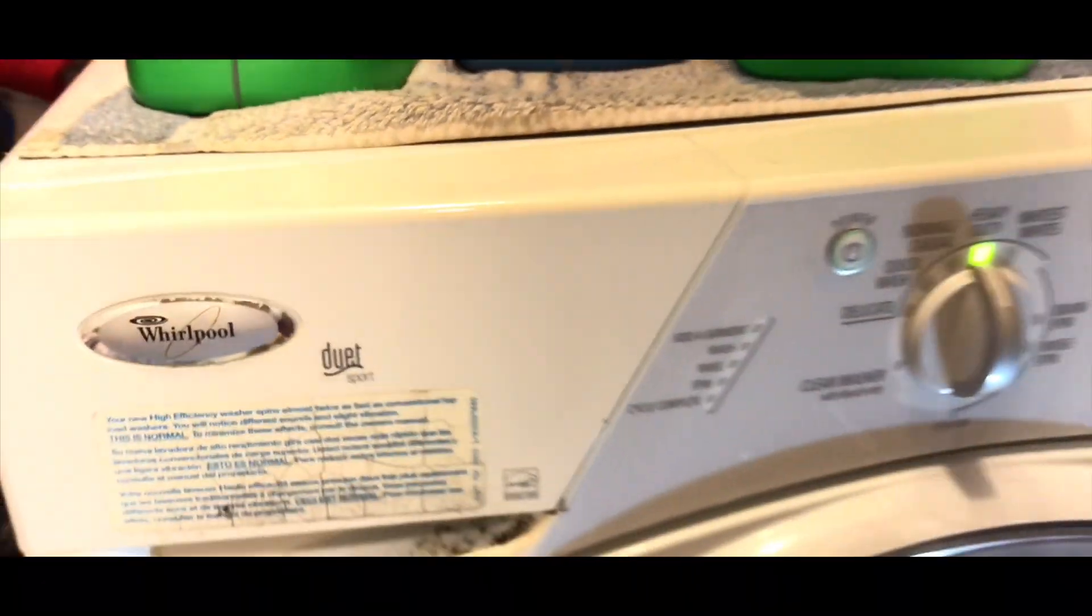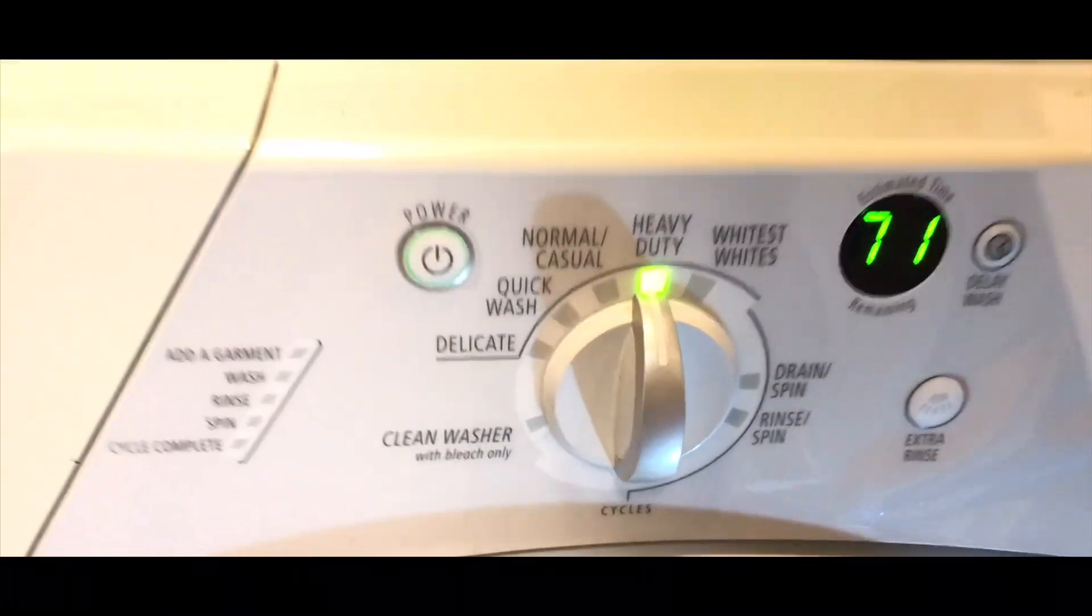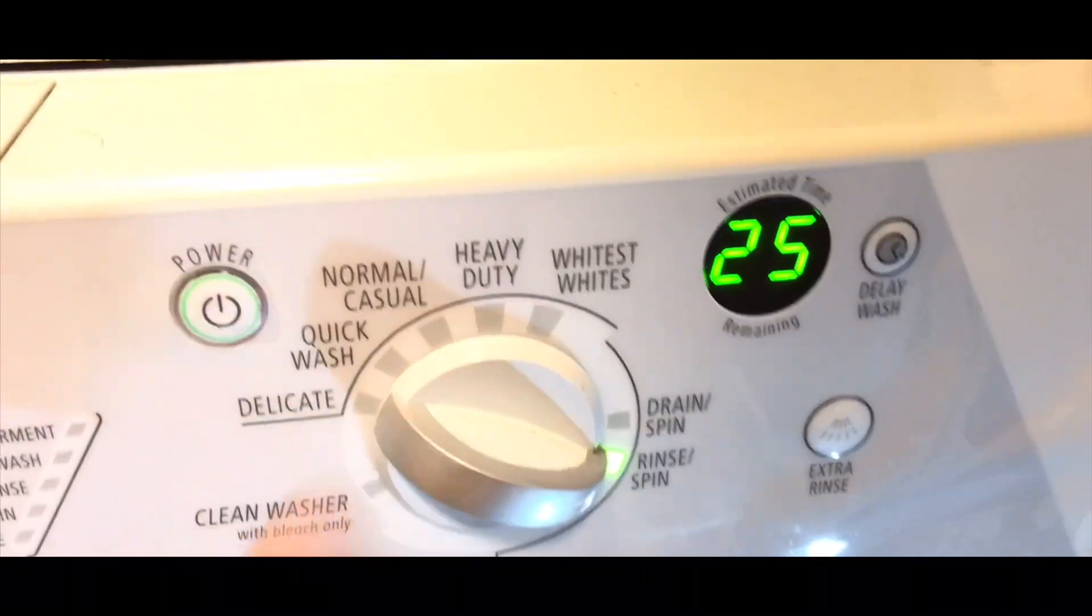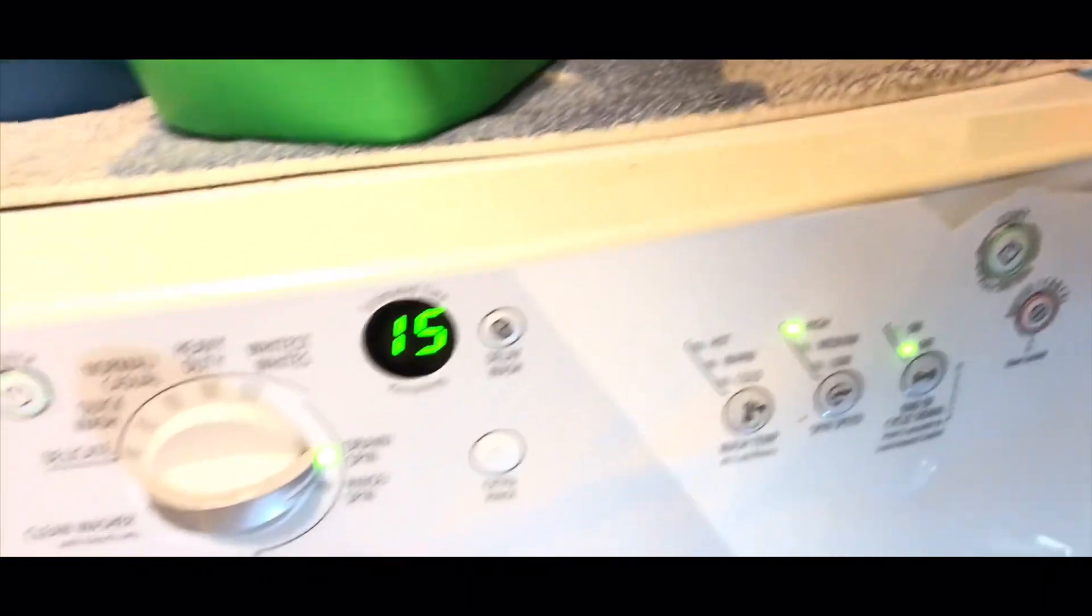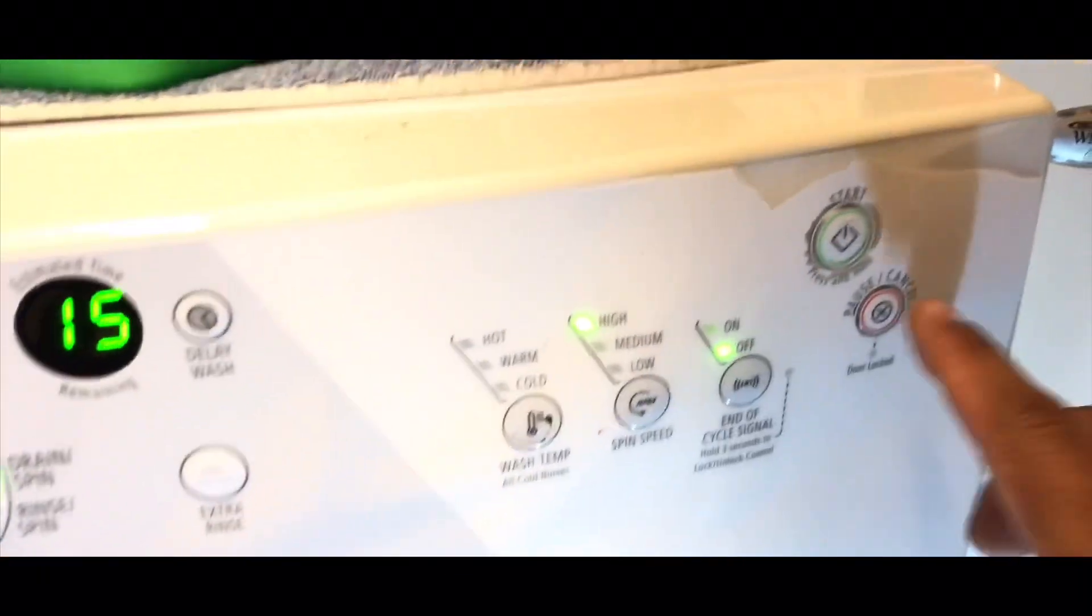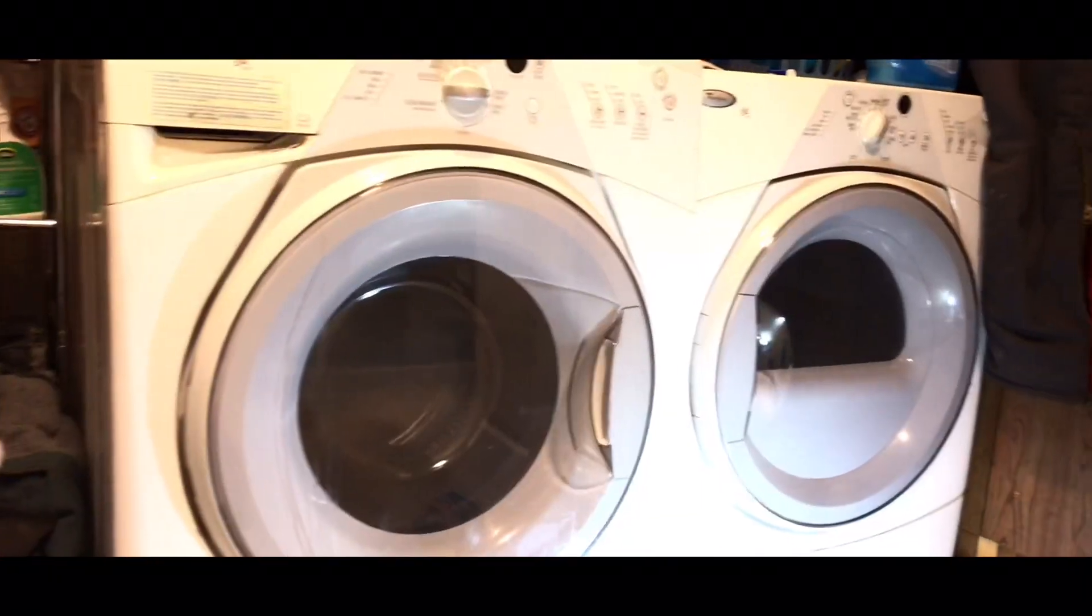Alright, we'll pull F21 code to the point. The first thing I'll do is drain it, so put it on drain. If it doesn't want to do it by itself, start it up until it drains all the water, turn it off, and unplug the machine after it is drained.